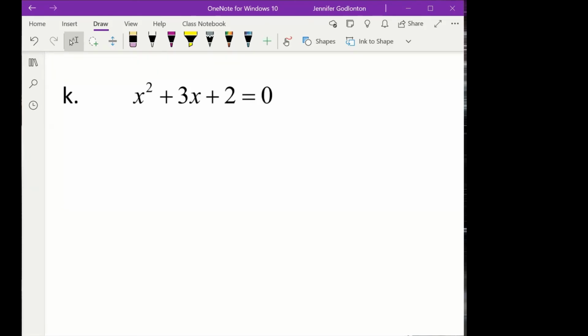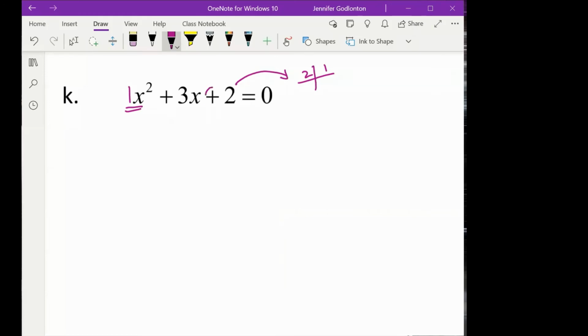Okay, so let's try and break it up step by step, and then you can tell me where yours is looking a little bit different. So this type of trinomial, we don't need to do the fancy long grouping method that we did for the grade 10 trinomials, because we don't have a coefficient that's greater than 1 over here. So we get to just use that nice easy method that we learned last year, where we can work with our factor pairs of 2, because that's a 1. And our factor pairs for 2, the only factor pairs we have for 2 are 2 and 1.